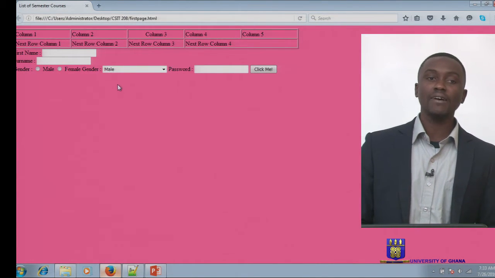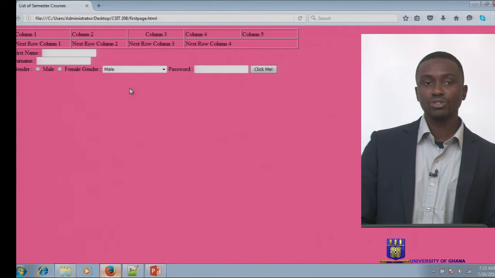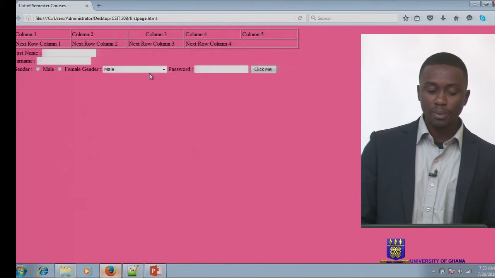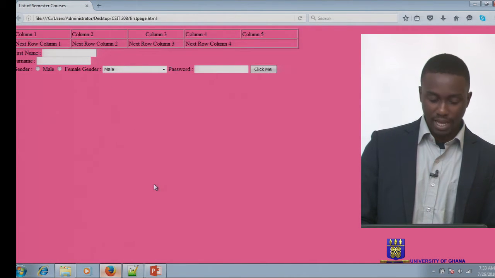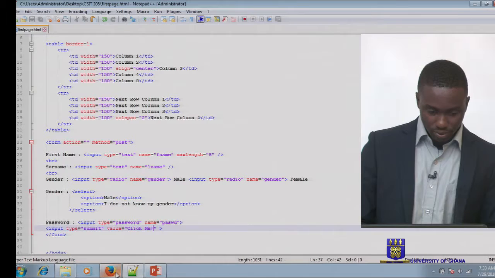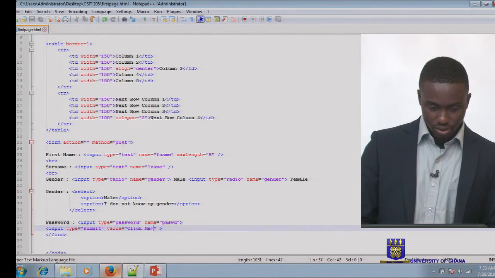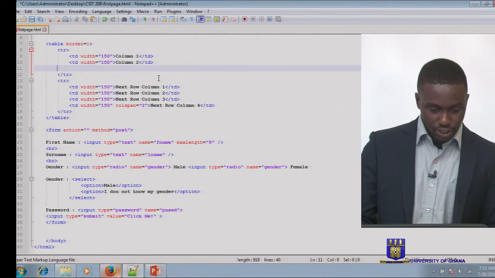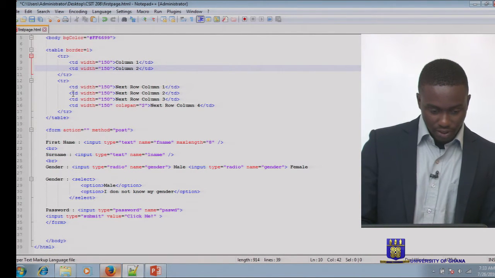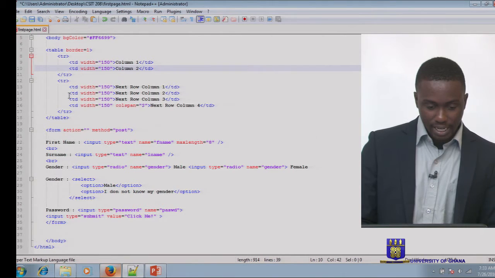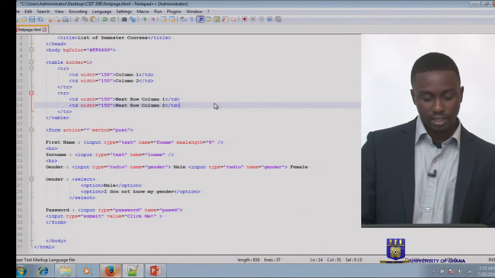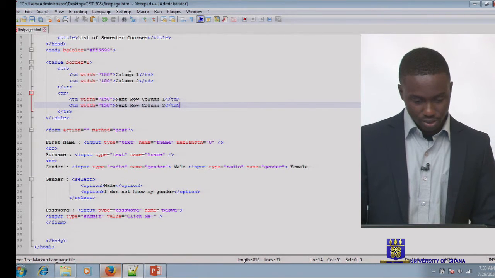Now let's use our understanding of tables to define a very, very elegant form based on all these inputs we have here. So I'll do several rows of 2 columns each. The first column of each row will contain the label, and then the second column will contain the input tag.